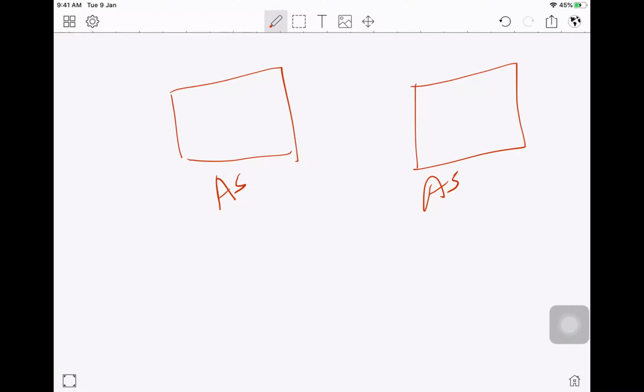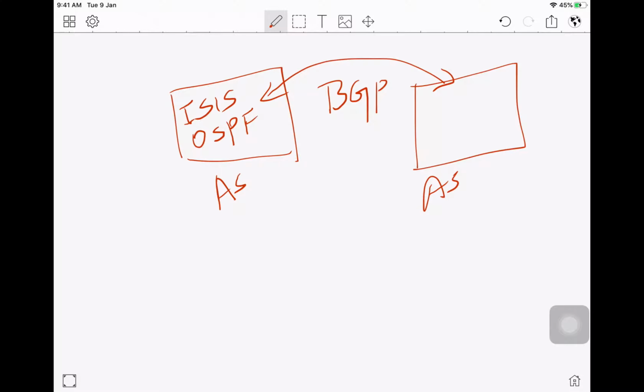And inside the autonomous system, we know we use ISIS, right? We know we use OSPF and so on, right? EIGRP and all of that. Now what protocol is used to connect these both ASs, right? Now that's where your BGP comes in, right? So this is like a unique use case, and this is where you use your border gateway protocol BGP, right?